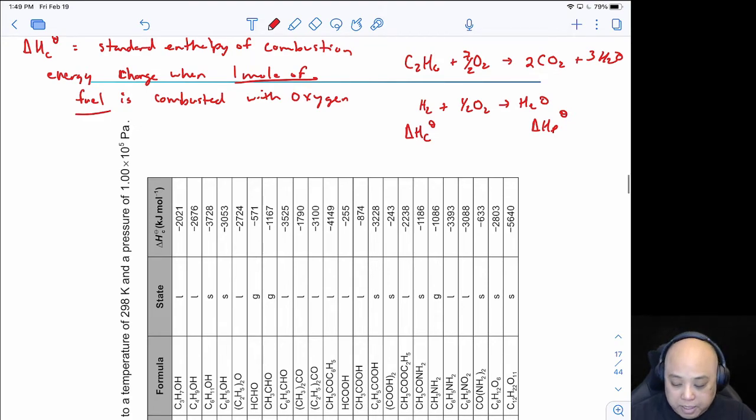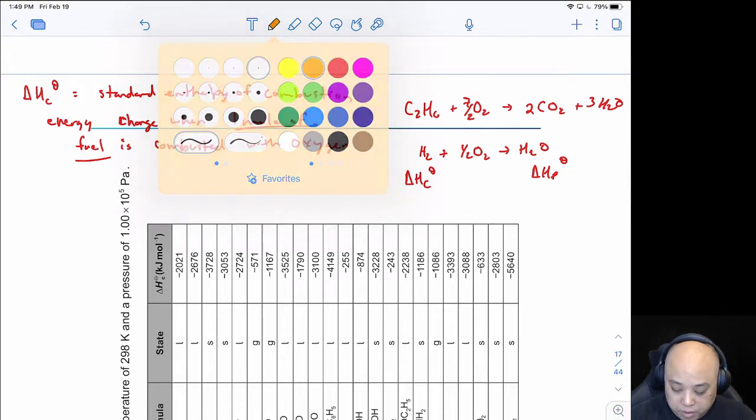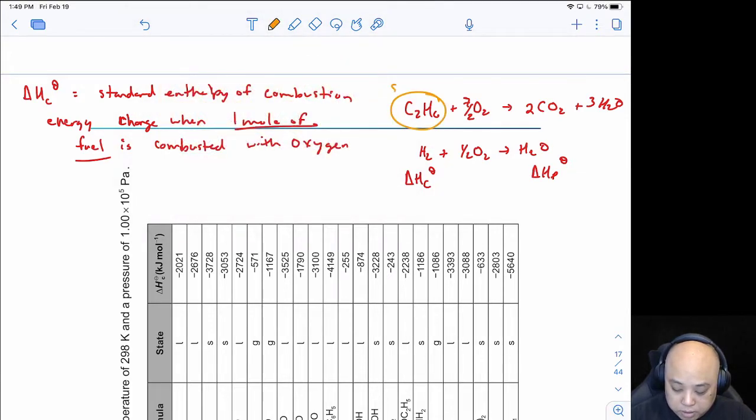Now, if you think about it this way, though, the species that are in your overall reaction, if you're going to use this to solve for delta H of the overall reaction, all the species that you want are on the reactant side. Hence why this is reactants minus products versus delta HF, which is products minus reactants.